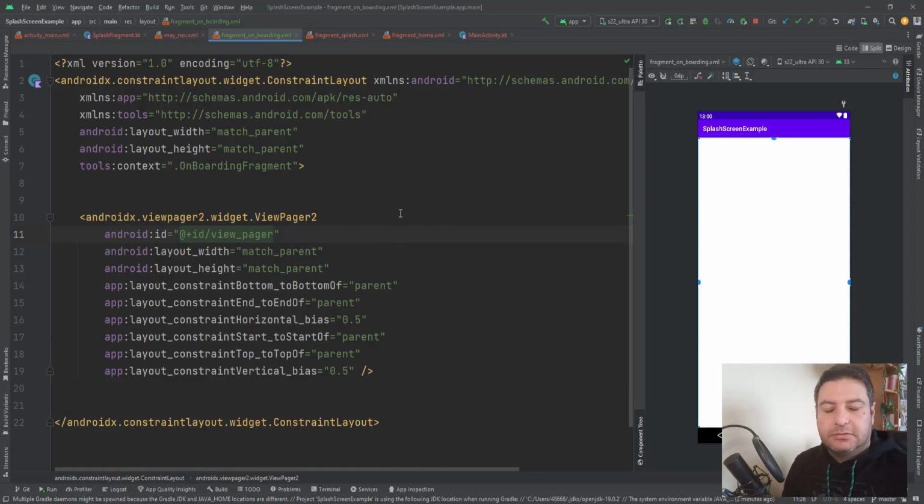The rest of the things will be created in the screens that we want to show.